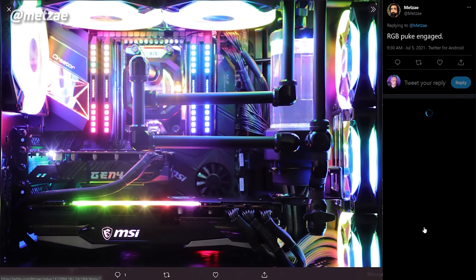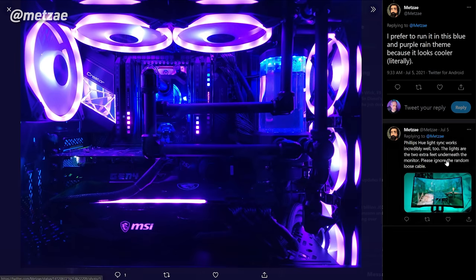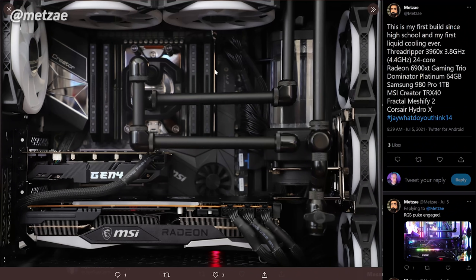Yeah. So here's another photo with the lighting on. I want to say I don't like it in RGB mode that much. There it is with blue and violet or ultraviolet, whatever it is. I like that one much more. I had to really nitpick this one just because of that one. But this is his very first build since high school and his first water-cooled build ever. So you guys can do it too if Metze did.